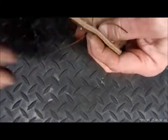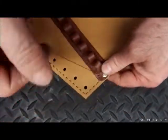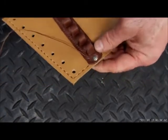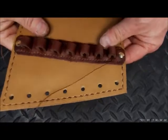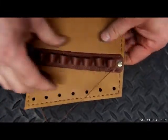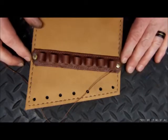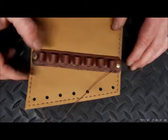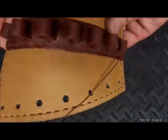No doubt that hand stitching is very time consuming, but honestly, there's really no way to get quality results like we do without stitching by hand. So very time consuming, but it comes out really, really nice.